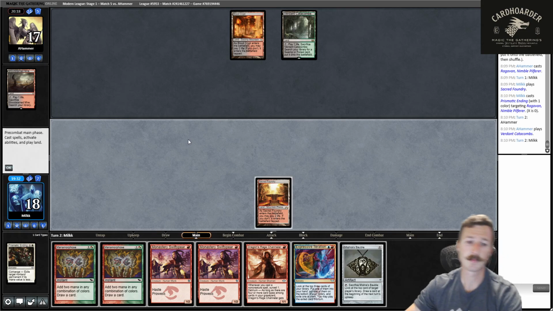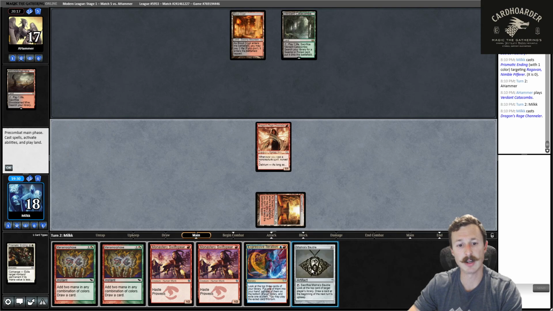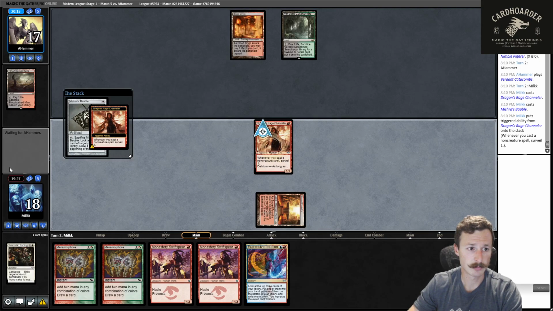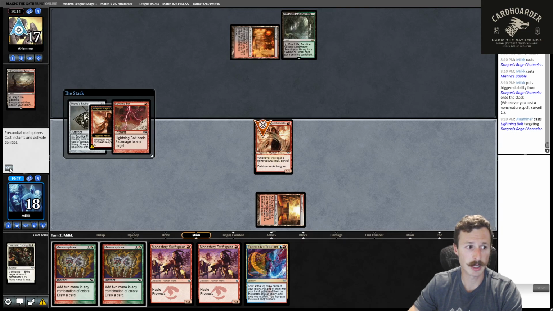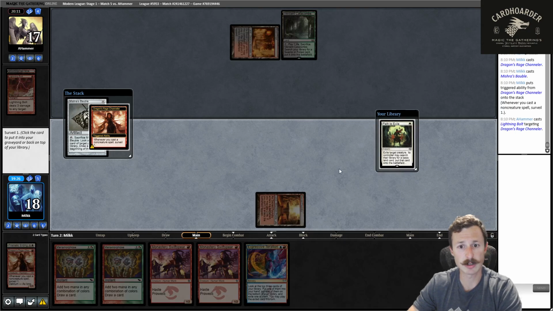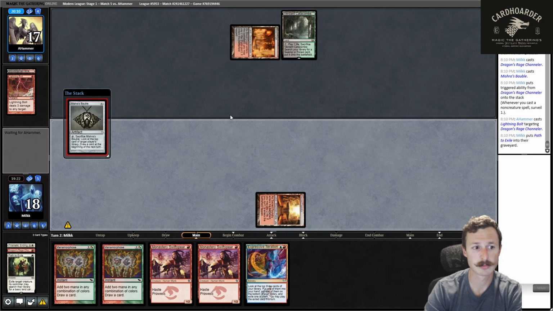We miss. Now I can even go Channeler into Bauble, and then I get to Surveil. So I get even another look here. Bolt that, sure. We can still win this game. They only have 4 cards left. Path. I have to graveyard this because I need lands.